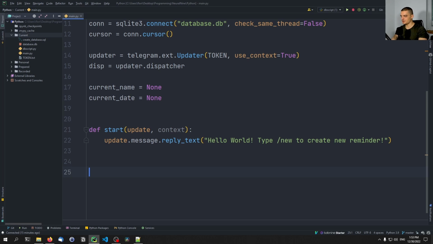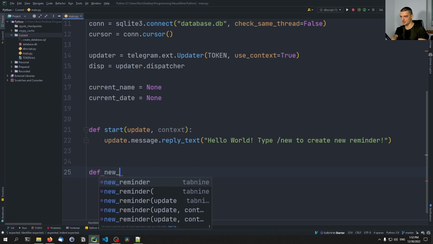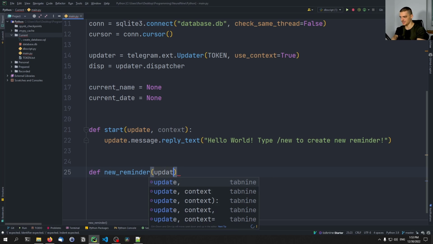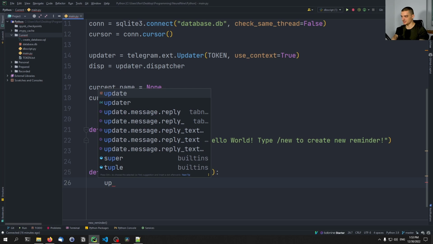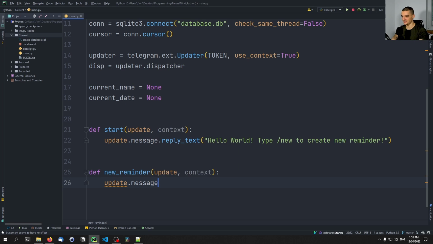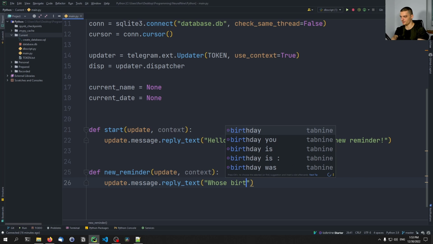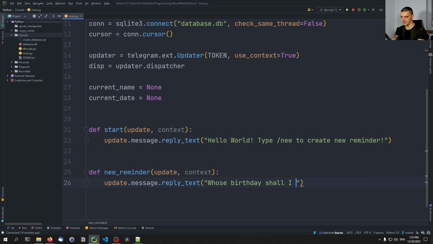But all of this is going to be started by the function new_reminder, which also takes update and context here. And all we want to do here is say update.message.reply_text. Whose birthday shall I remind you of? And we're not going to get an input yet.